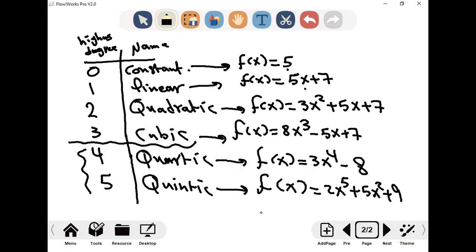Do you have x here? What's the variable? Do you have x? So here, x is not exist. So here I can say 5x to the power 0. Got it? How much x power 0, by the way? X power 0 is how much? 1. Anything to the power 0 is what? 1. So here 5 means 5x power 0.